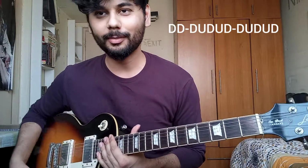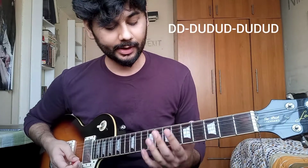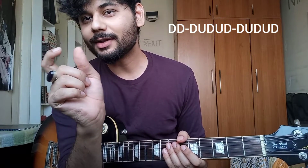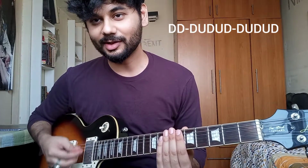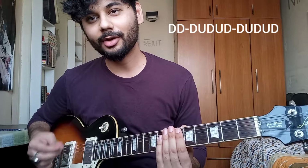What's important to note when you're playing a song like this, which has a repetitive pattern over different chords, is that there's going to be one bit of the pattern that differentiates itself from the rest of it. So I know that this rhythm is basically down up, down up, down up, down up.